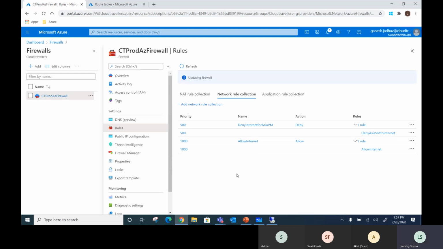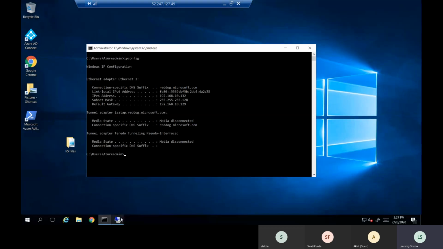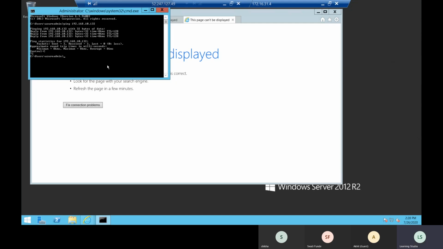The way I am demonstrating is how the rules are actually created in your production environment, based on the use case or the requirement. Let's refresh. Okay, that rule has been created. Now let's go to our spoke VMs and try to ping. Okay, it's still pinging.